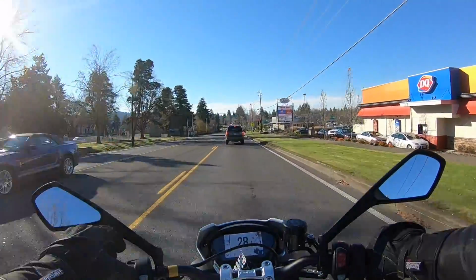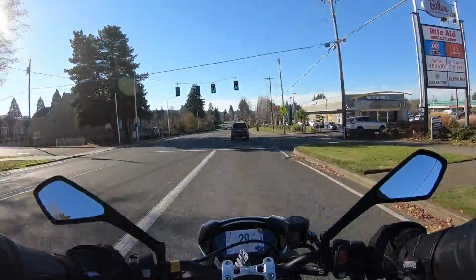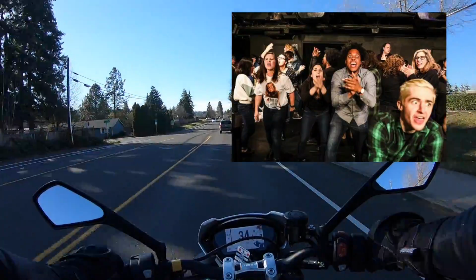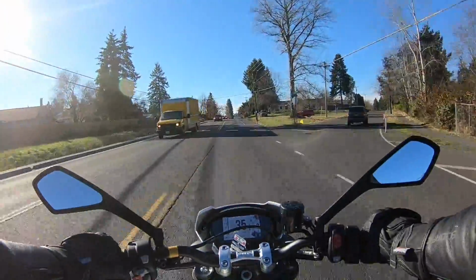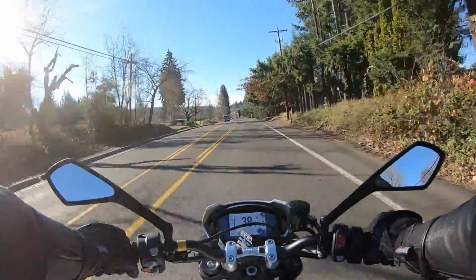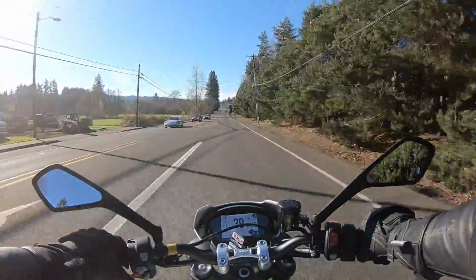Real quick though, while I'm still in town, I want to mention this because I'm in stop and go traffic right now. The sitting position on this bike is quite comfortable. It's not a full upright position. I'm sort of halfway between a sport position and an upright, but I like it. With a little wind on you, it pushes you up. The wind holds you up nicely, but you don't have to be going too fast to hit that.